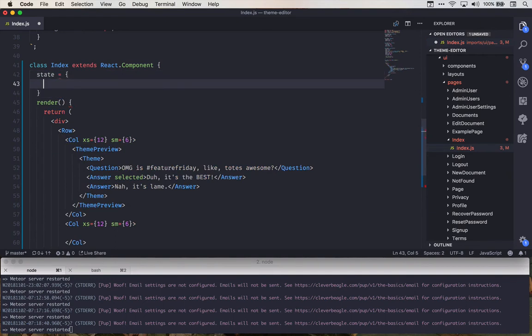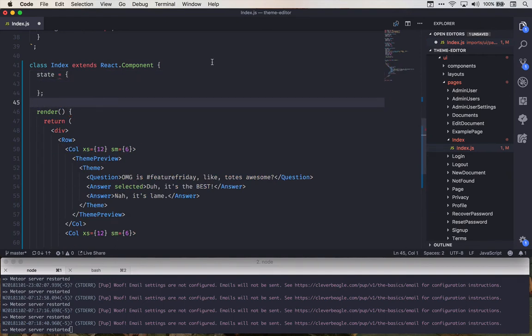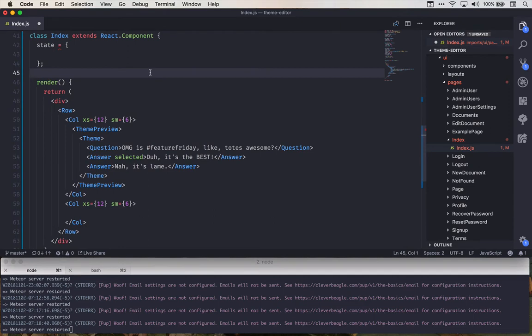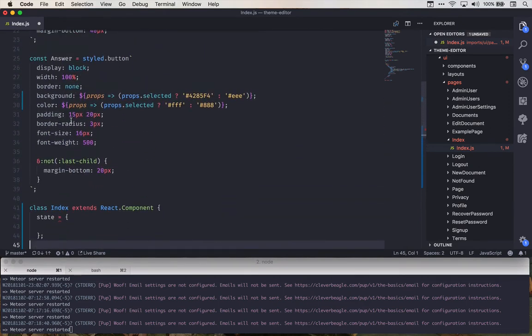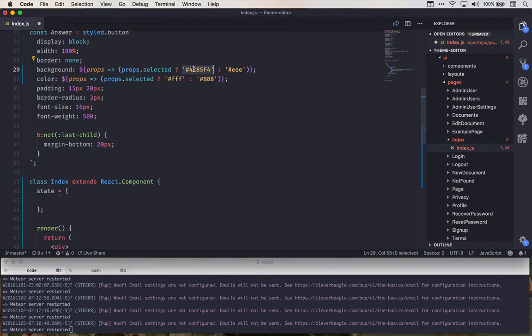and what we need to do now is add some state to this. So I'm going to say state equals, and this is where we have to put on our thinking caps. Up until now, we've been relying on hard-coded values up here in our style component definition. So these are just things that I've typed in, but they're not dynamic. They're not going to respond to user input in any way. And so just like we saw here, we have props.selected passed as a prop to our style component. We need to get these colors into this component via props, and those colors are going to come from state. So we're basically going to say, okay, pass state as props to our style components, and then we should be able to get our colors into here.